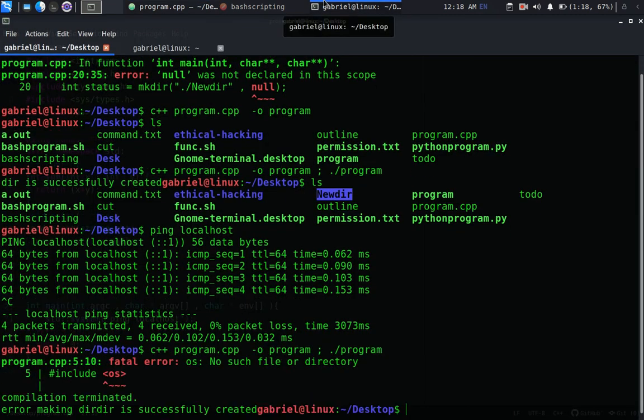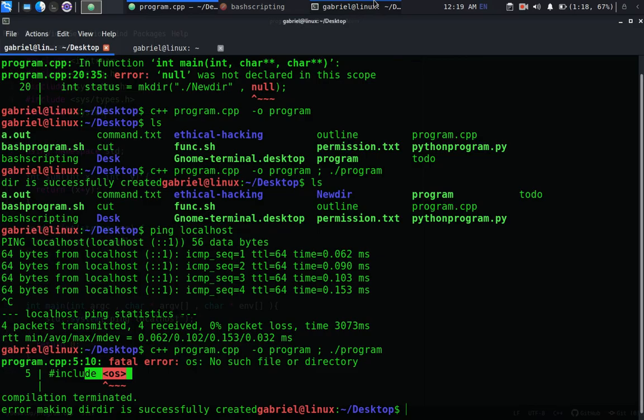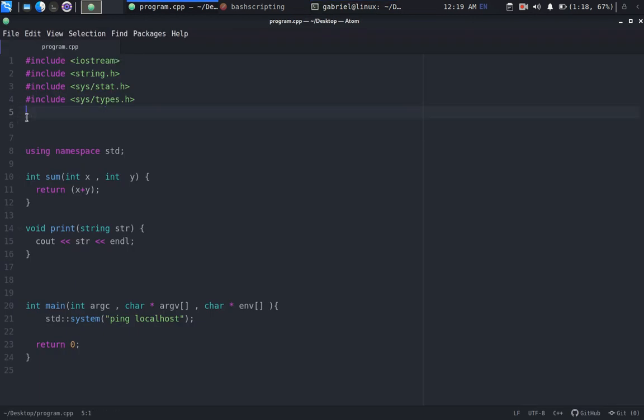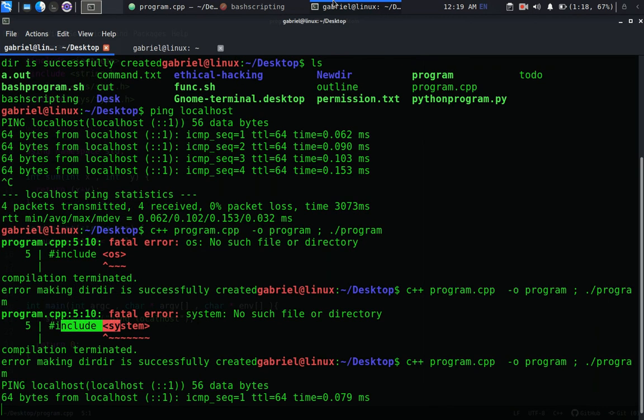So let's run this. We run into an error. See, there is no such file or directory as OS. I think if it's not OS, it should be system, either of the two. Oh, sorry, what was I doing? No, I was not executing that program. So it's system, there is no such file as system again. Let's see what we've got first. Alright, so it works now.